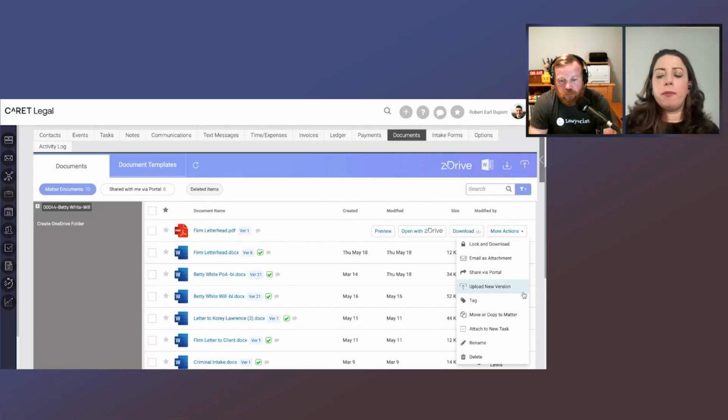And from there, they'll have access to documents that have been shared by the firm, as well as their billing invoices, if the firm chooses to communicate invoicing that way. But they don't have to download an app or something like that either. No, it's just going right through the web based portal.